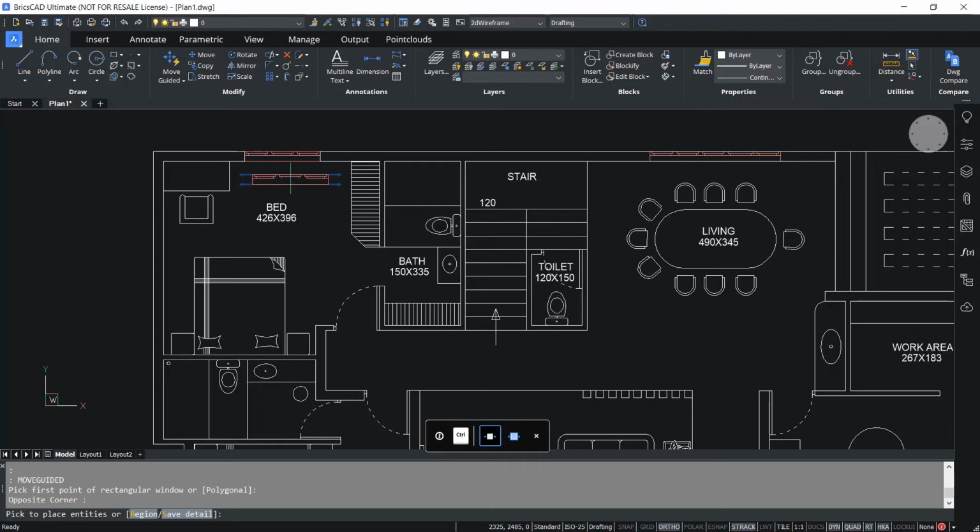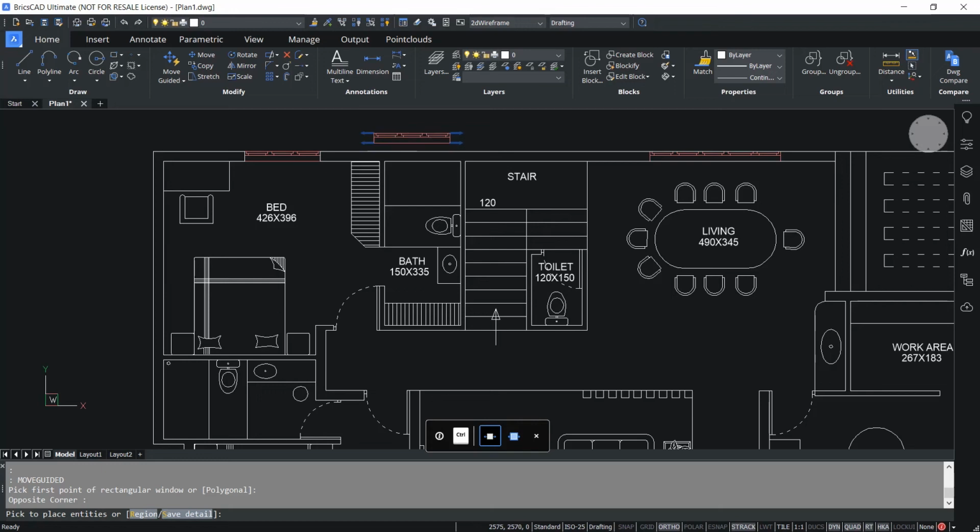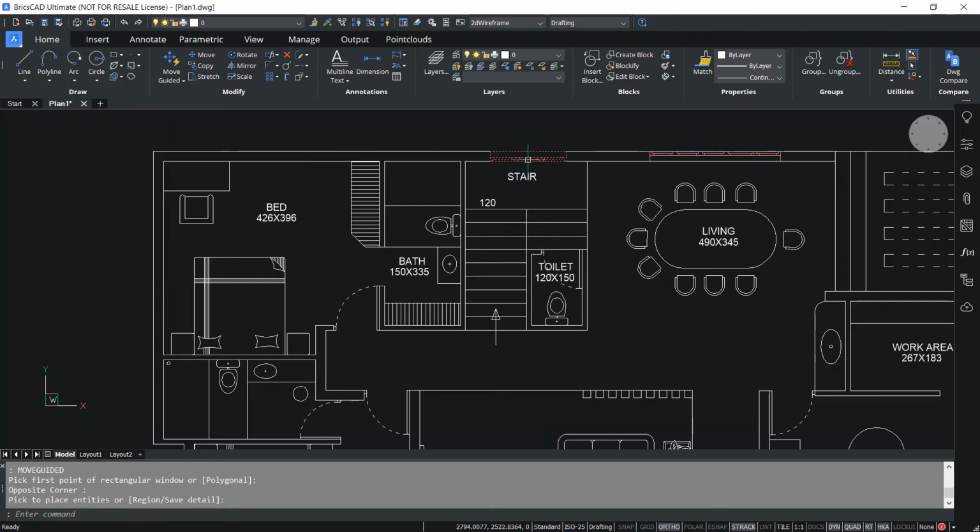Now you can see blue arrows on both sides, which are guide curves. Blue arrows indicate the anchor points and direction of guide curves. The moved entities will only align with the geometry that matches the number of guide curves and the distance between them. By moving the mouse vertically up and down, I can flip the window, as we have seen in the case of COPYGUIDED. Now I am asked to pick to place the entities. I'll place it right here and give a pick. You can also enter a distance if required.